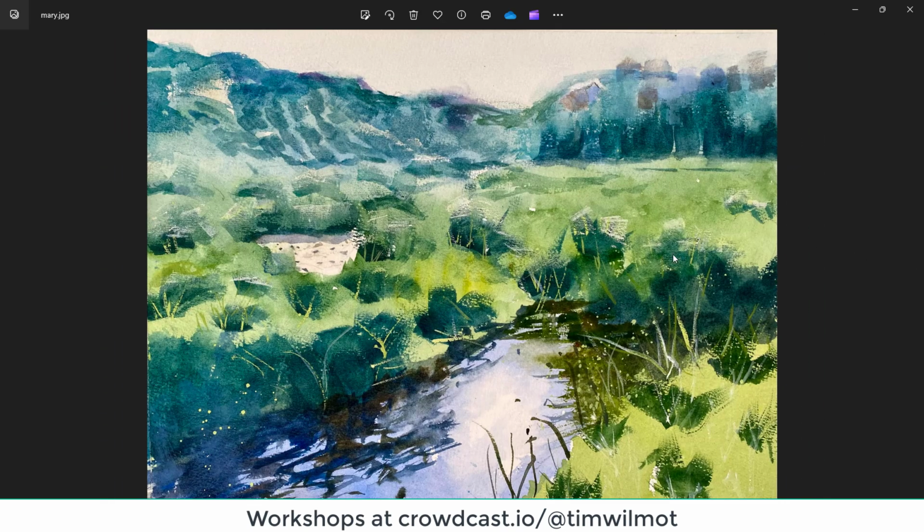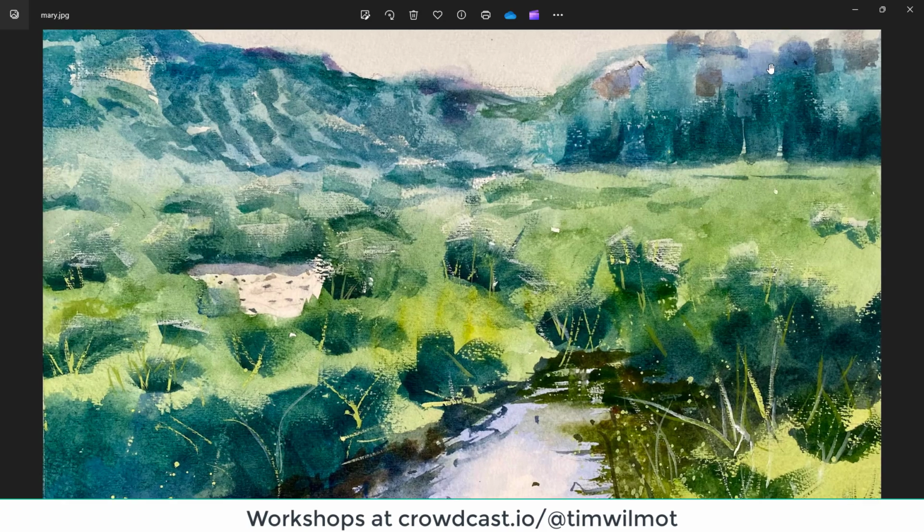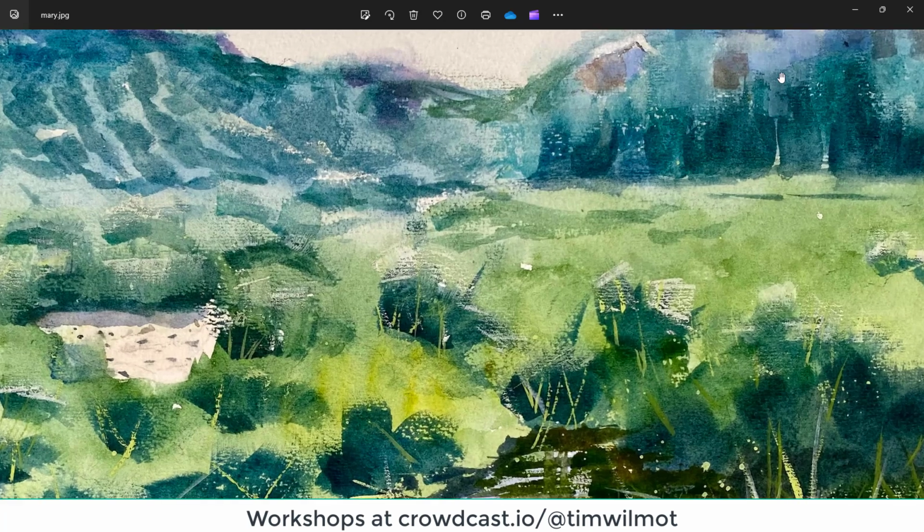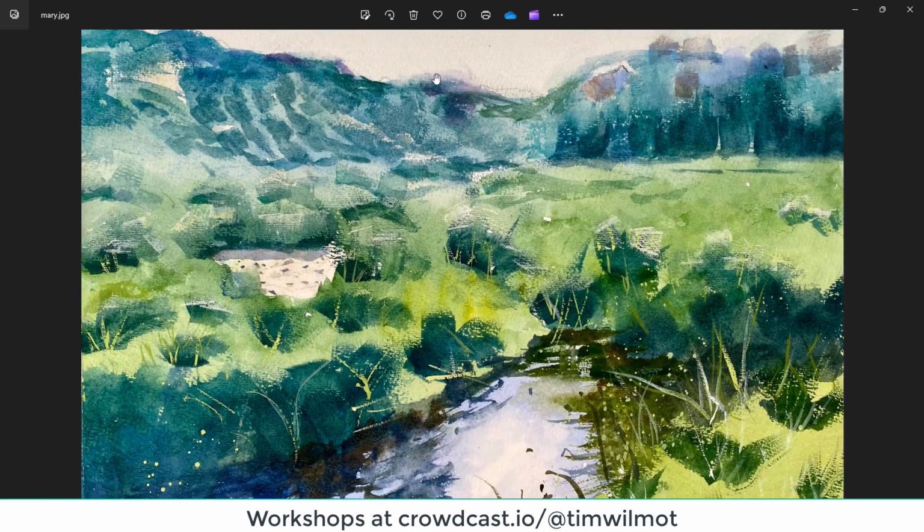And Mary. Nice and soft. The way that you've done that background, I like it. I like the style. Certainly you've got the right value. This heavier opaque-ish colour that I guess you've put down on top of a darker surface. Very effective. And that soft skyline as well. That's another element that's going to help push it back.